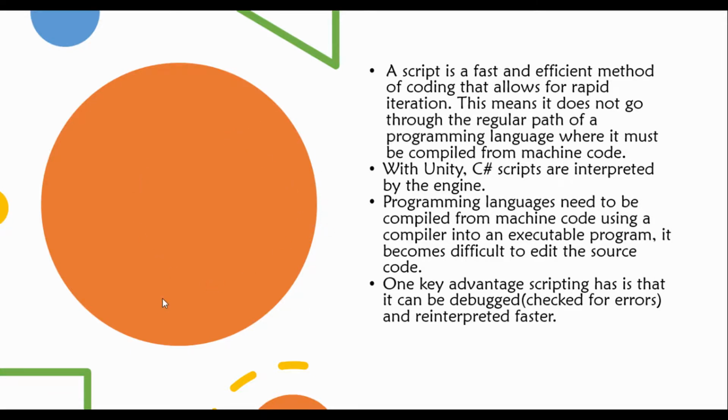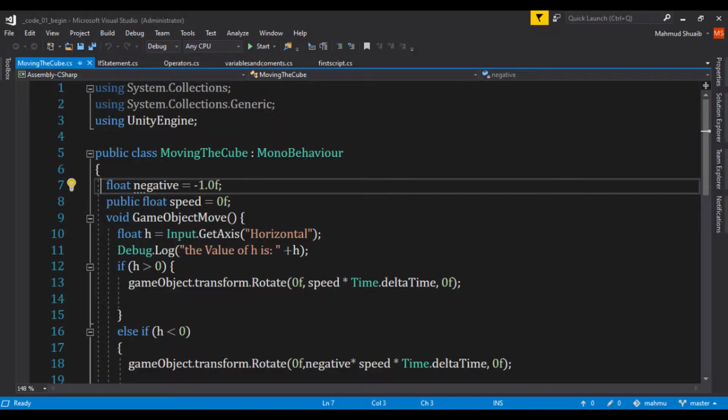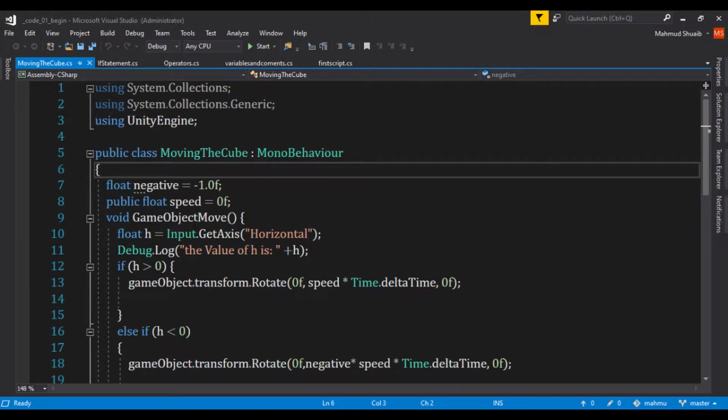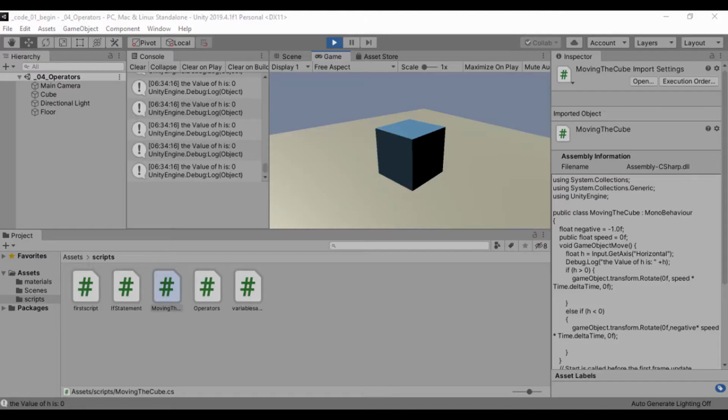One good thing about scripting is that it can be debugged easily, and the interpretation can be very fast. Imagine we have instructions we wanted to run in Unity, like we can see in our example. For this simple Unity script we have here, we're changing effects and moving this cube. This is an example of a script, and each time we run this directly within Unity, we can see that effect without having to compile this and convert the script into an executable program. Basically, Unity is working like the scripting engine for our code.